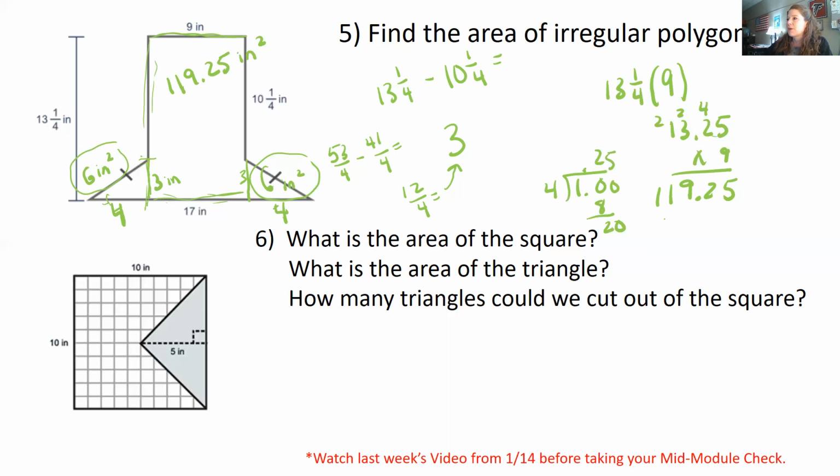So 6 plus 6 is 12. So we're going to line up those decimals, bring down our 25, bring down that decimal, 9, 10, 11, carry the 1, 3, 1. So the area of the whole thing is 131.25 inches squared. That's a lot of work, you guys, but we got the right answer. 131 25/100 inches squared.